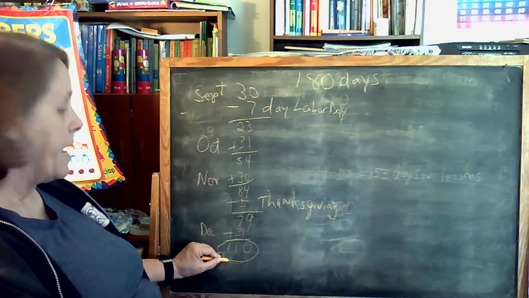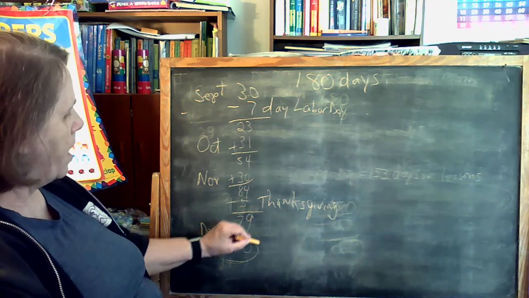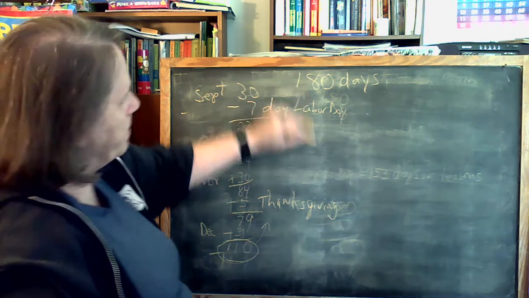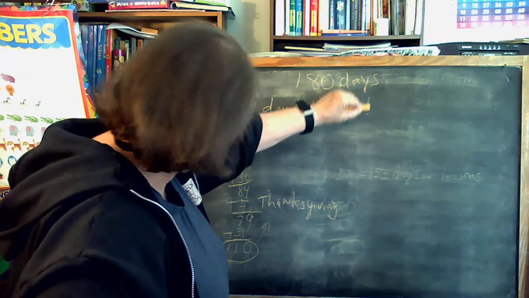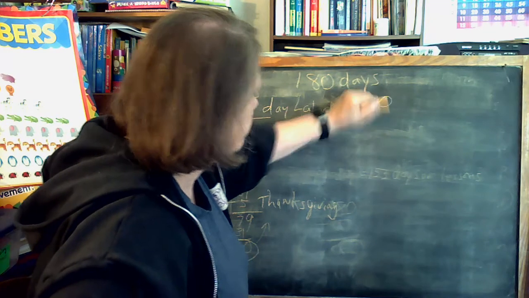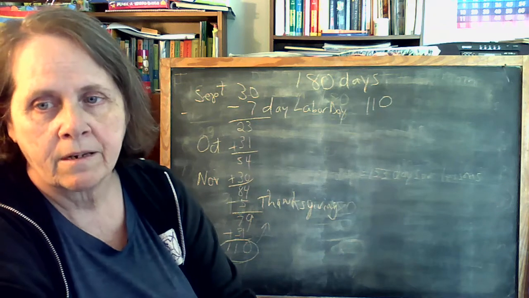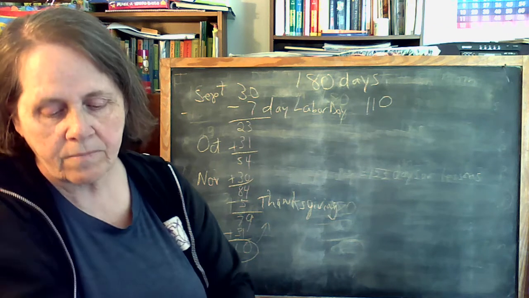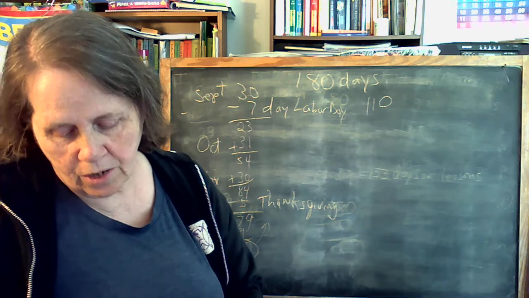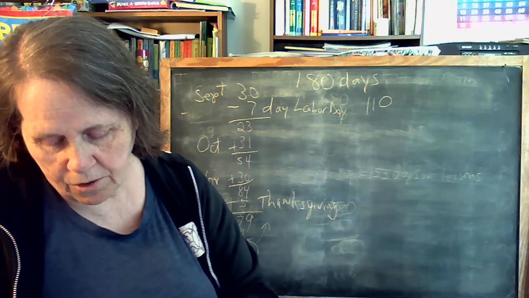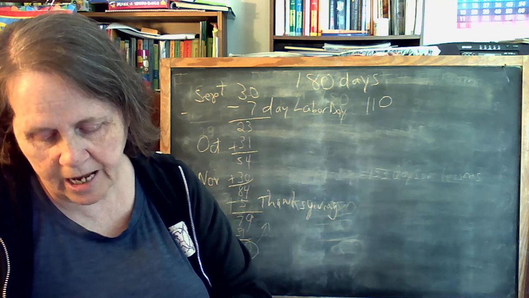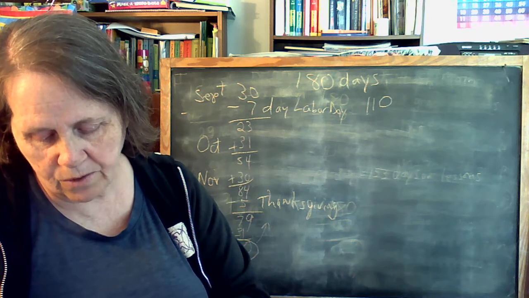I'm going to circle that because I'm out of room here, and I'm going to point up, and we're going to work from here. 110 days. Now, most people like to take off at least 2 weeks for Christmas. Now, this year, the 31st will be on a Thursday, so the January 1st would be a Friday.